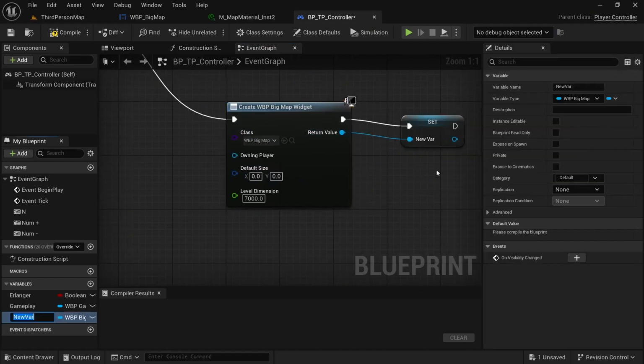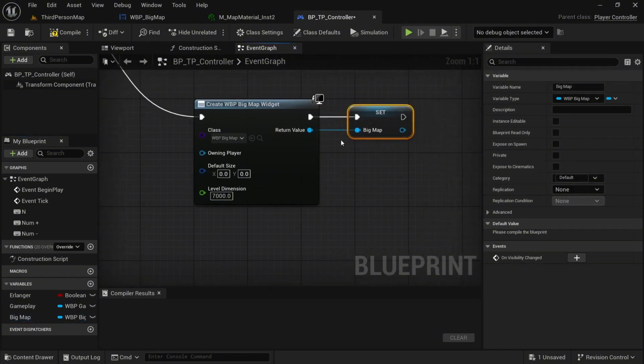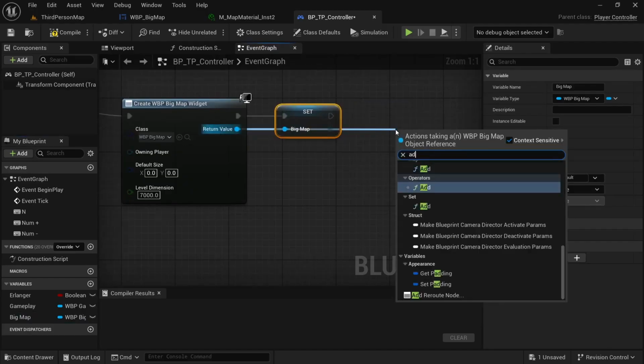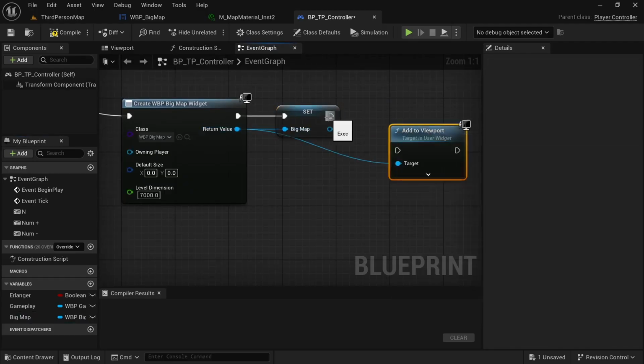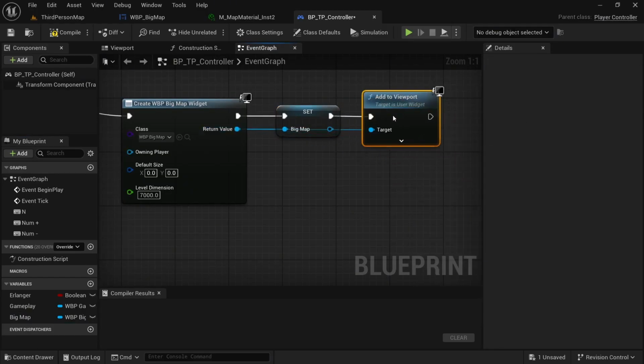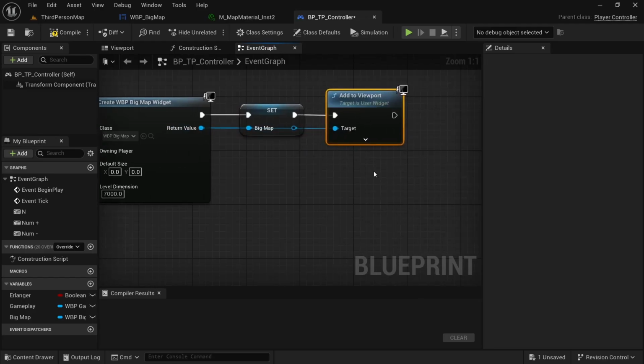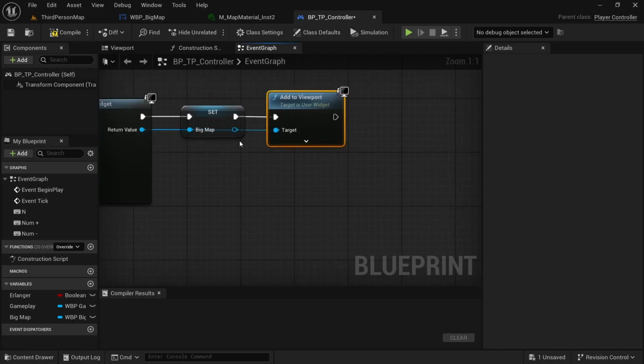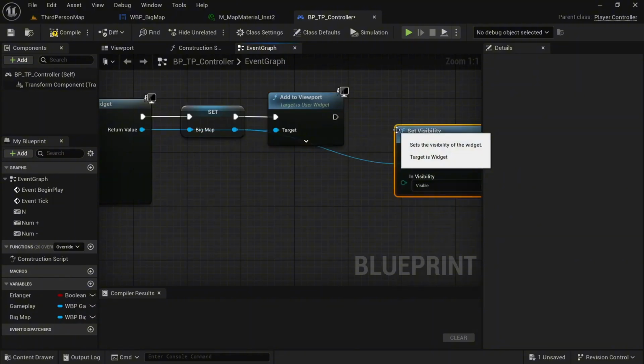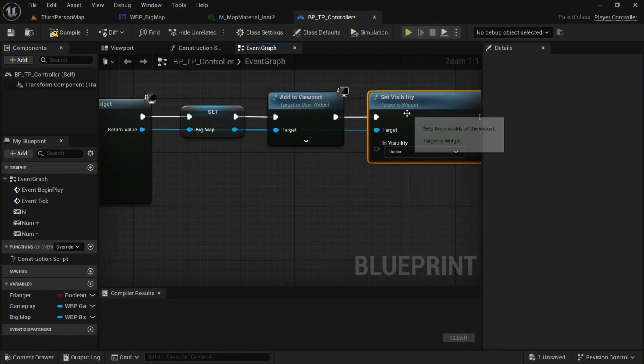Return value, I'll promote it as a variable. Name it big map. And add to viewport. And by begin play, I will set it as hidden, like visibility. So, set visibility, hidden. So, at the first, the big map will not show.